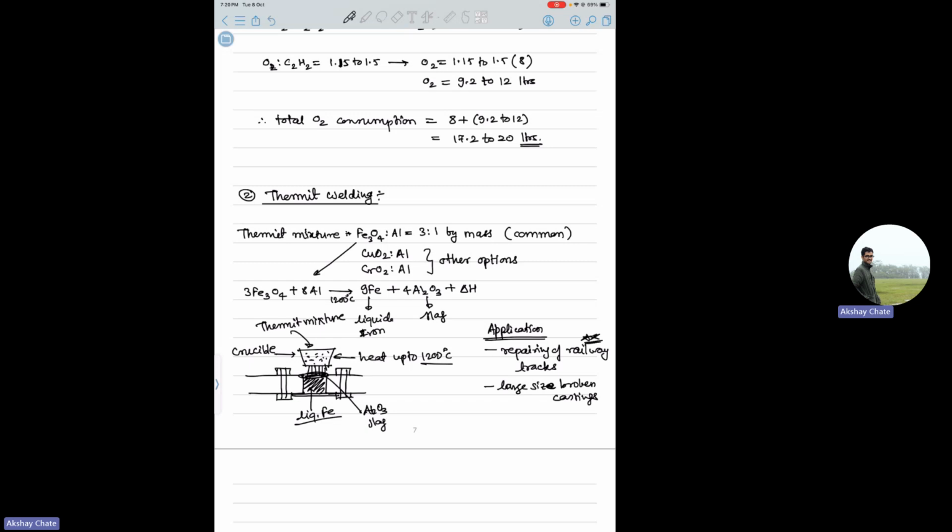Many interviews ask this, because when you say welding technique, if you are going into that domain, they can ask you how do you weld cracks in railway tracks? Thermit welding is one of the important things, because other methods you cannot use. First of all, you cannot move the tracks. Secondly, you need very high temperatures to melt the iron. So thermit welding is the more suitable option.